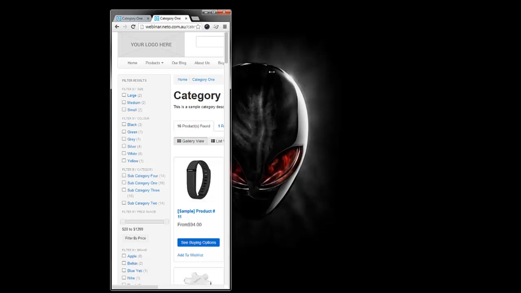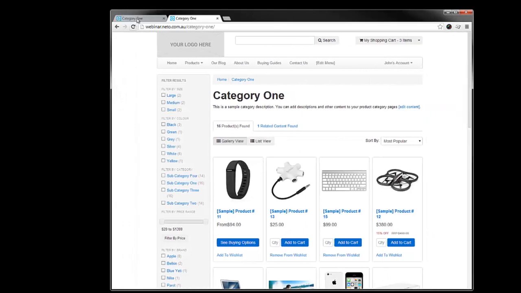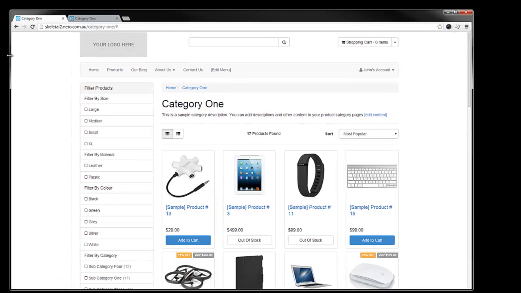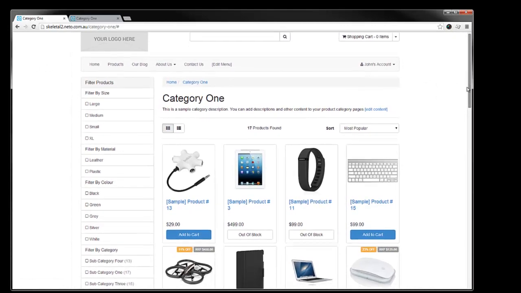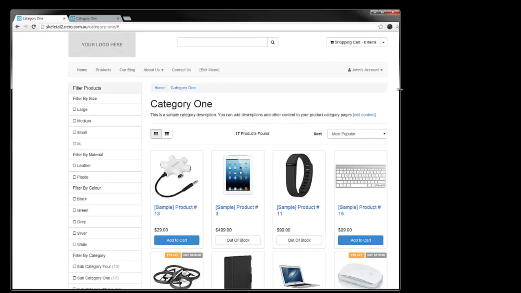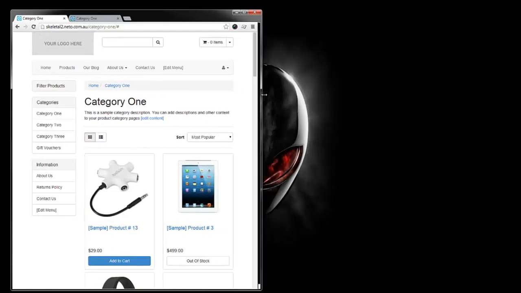Now let's compare this to a responsive website. So I've got a responsive website here, and this is what it looks like in my desktop view. A responsive website will look good and work well in mobile, tablet, and desktop. So this is my desktop view. Now let's go down to a tablet size. So now I'm in a tablet size.